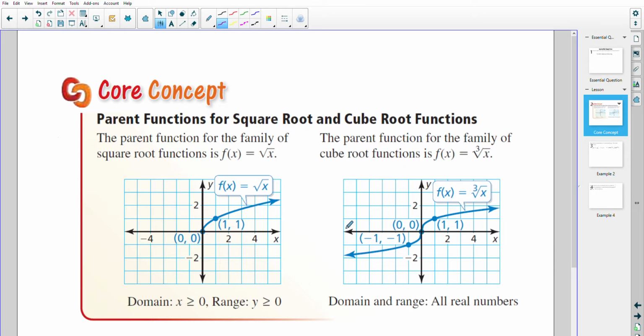root function. And so the square root function, notice that there are no negative x's because then it would be undefined. And notice that the y has got to be greater than 0 because this has got to be positive. When you have a cubic, you can have negative x's. And notice that there is symmetry here about the origin, or it would be an odd function. The domain would be all real numbers. The range would be all real numbers.